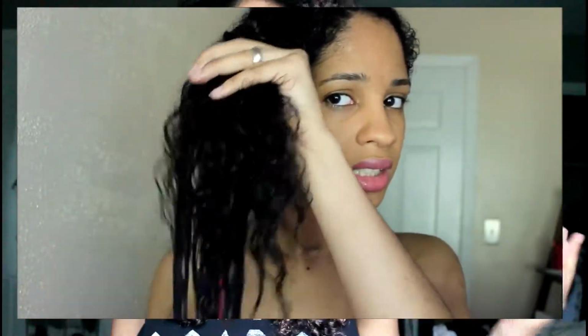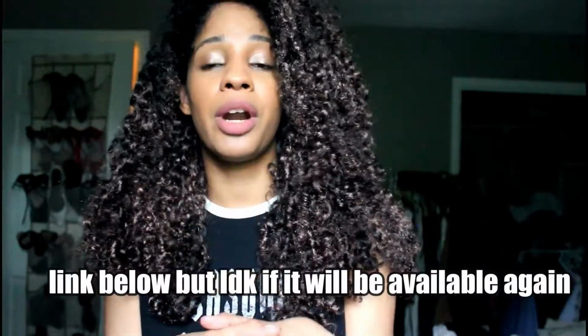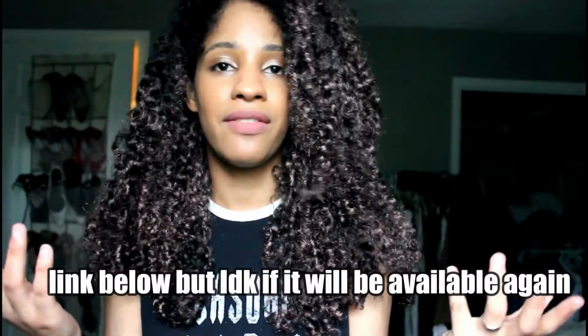Okay, number 1, the one that I don't have, this is the AQUA brush. Yes, the AQUA brush. I think this was, for me, the imitation of the wet brush that actually worked for my hair. Amazing. It actually works. It looks just like the wet brush, and I can't find it anywhere. That's why I go straight to the DENMAN brush when I can't find it. One bad thing about the AQUA brush, it's hard to clean, in my opinion. That's why I don't have any. The ones that I had, I threw them away because it was really hard to clean. But yeah, I guess let the DENMAN brush be the number 1. I do like the AQUA brush better when it comes to detangling, better than the DENMAN brush. But I'm sticking with the DENMAN brush as number 1, I guess.